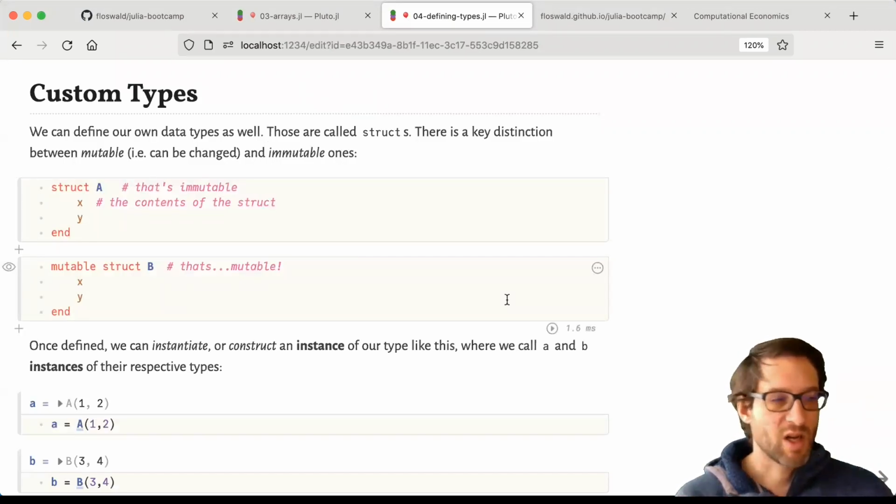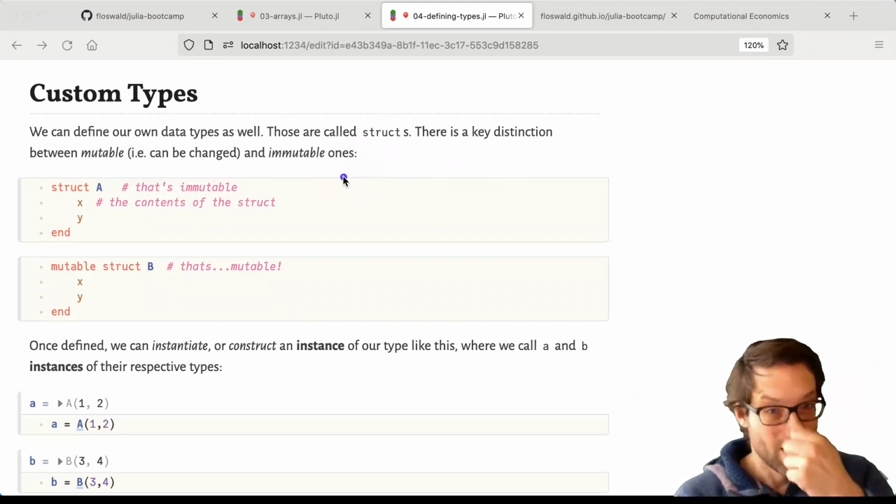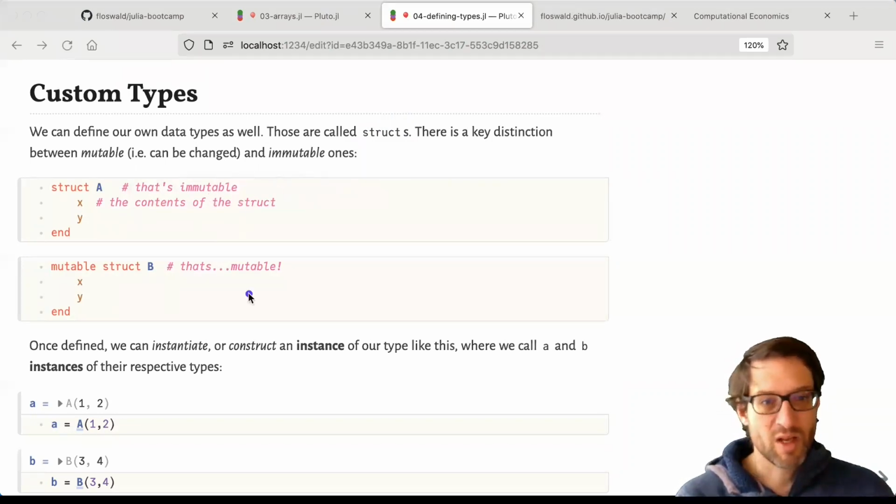And then there's going to be custom types. And that's where we're going to start being a bit more interested, because those are the ones that we can create. All right, so we can define our own. We call those data types struct, very similar to MATLAB, I believe, or C. You have structs there. So it's just something that groups stuff together, right? There's a key distinction between mutable and immutable structs.